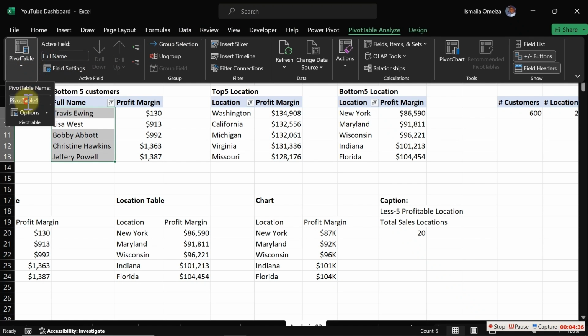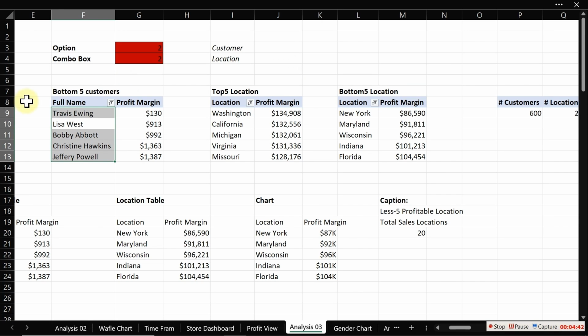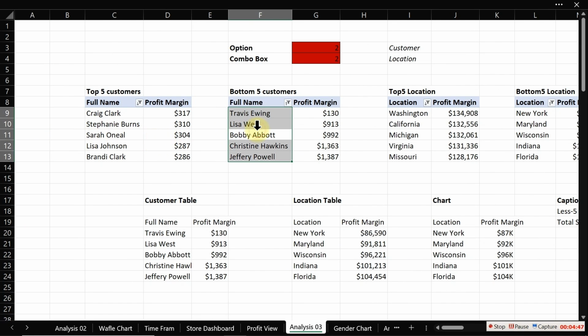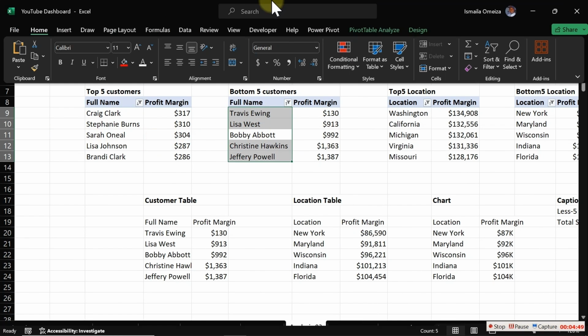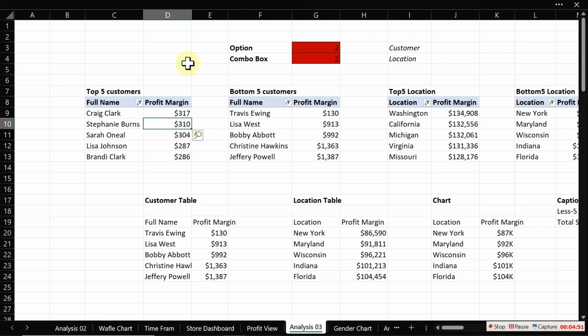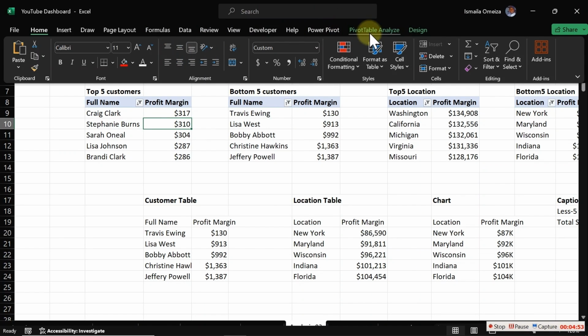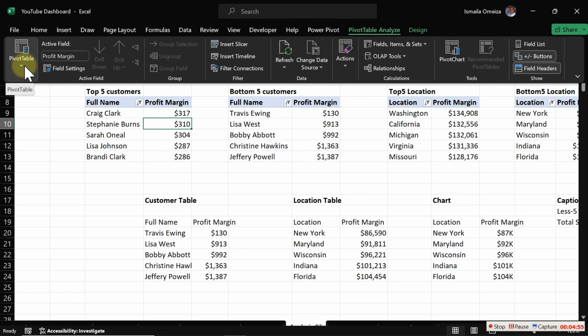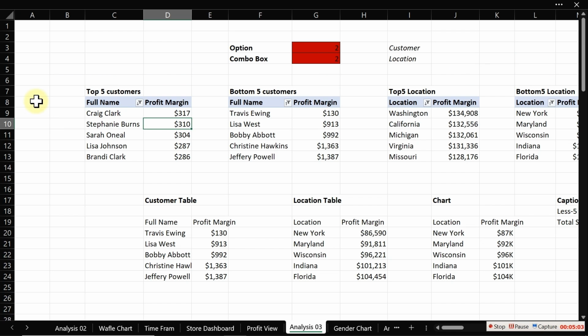Then BT again for customer, wherever. So we do this. Finally, we are here. We have to do BT for customer. So we have to do BT for customer too. Okay, we are done now.